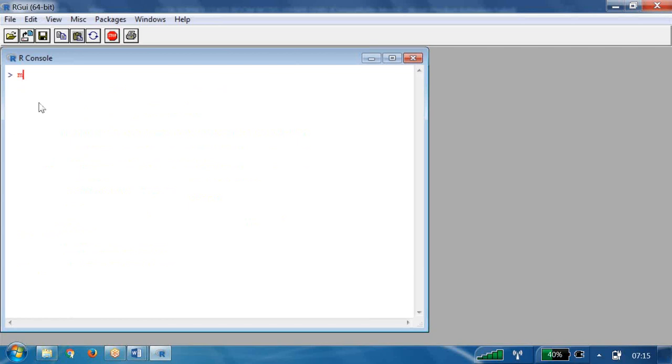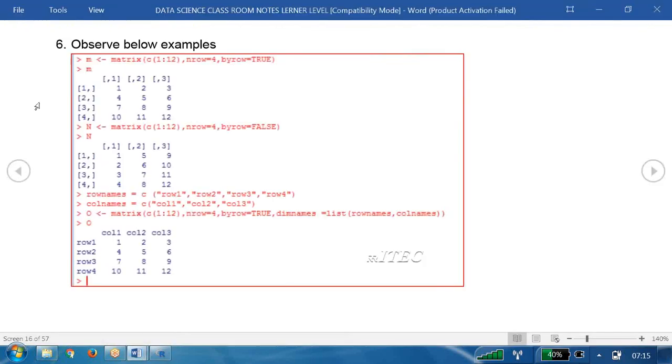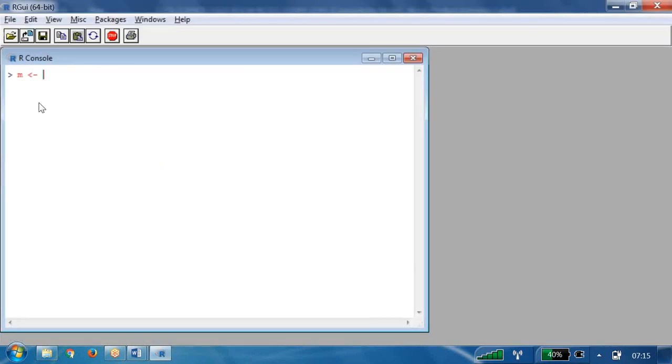Right. Now we want to define here a matrix. The matrix is equal to M. I am saying M. I am trying to assign a matrix. So then what is the function we have to use? Matrix is the function you have to use, and I want a vector. The vector of elements starts with 1, 2, total is a vector of elements. And how many rows do I want here? Number of rows I want is equal to, let us say, 4 rows. Okay, I want to populate the data by row. By row is equal to, let us say, we are specifying here true. Then close it, then enter.